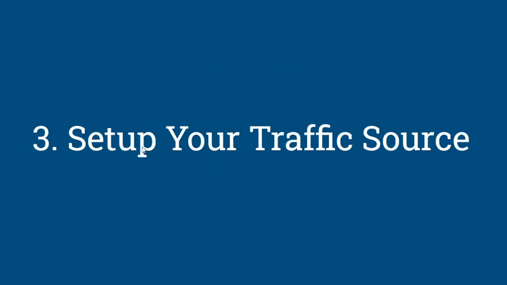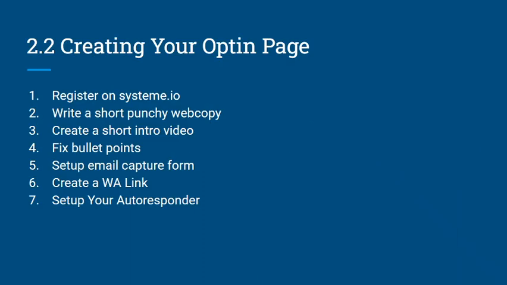In the next module, we're going to talk about how you can set up your traffic source. But first, watch the video on setting up your autoresponder, because you're going to need those messages that come to you on WhatsApp, and you're going to set up an auto response for them. So even if you're not there, when somebody sends you a message telling you that they want to be a part of the training, your autoresponder will work for you on your behalf. Your autoresponder is your robot. It's going to help you answer people even when you're sleeping, automating the whole process for you.